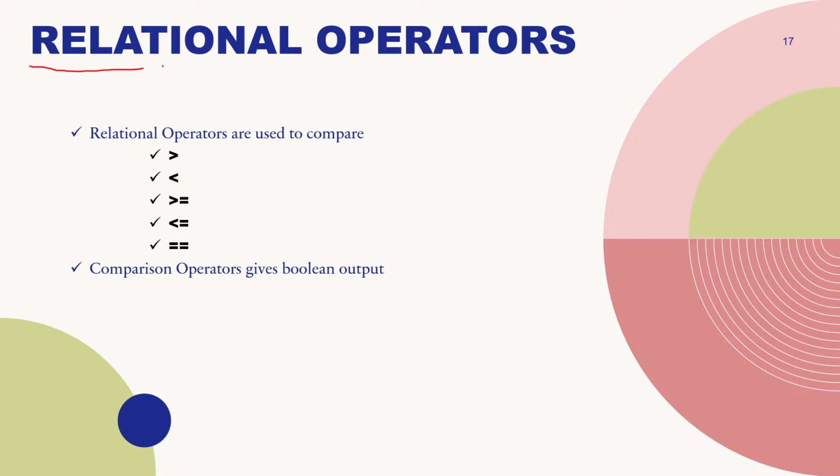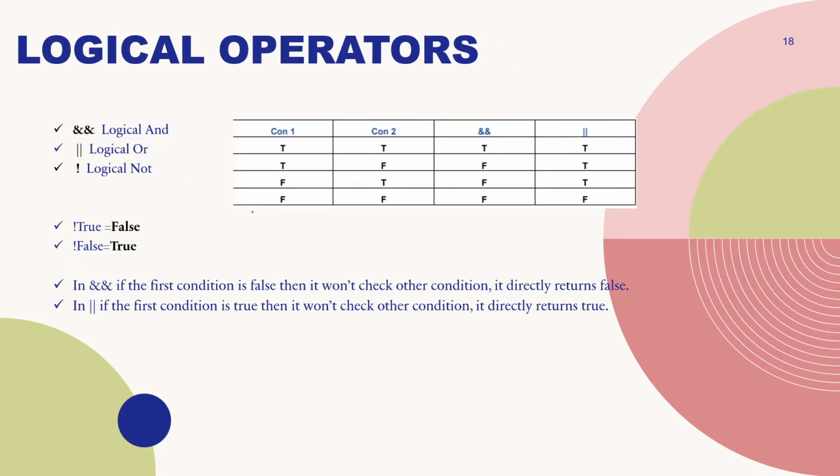Relational operators clear, right? To explain these topics programmatically, we need one more topic, guys. Let's learn about the topic. Before going to learn that topic, we will learn one more type of operators, called binary operators. We have another type of operators, guys, called logical operators. Logical operators are also a kind of binary operator, guys. It is also a type of binary operator.